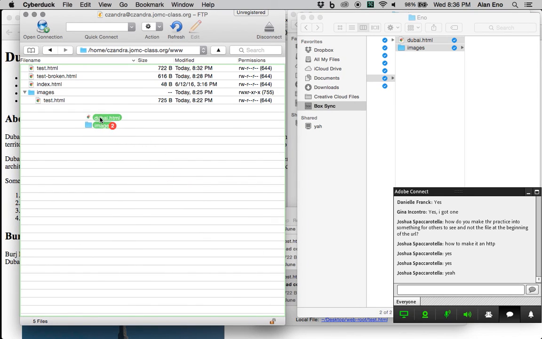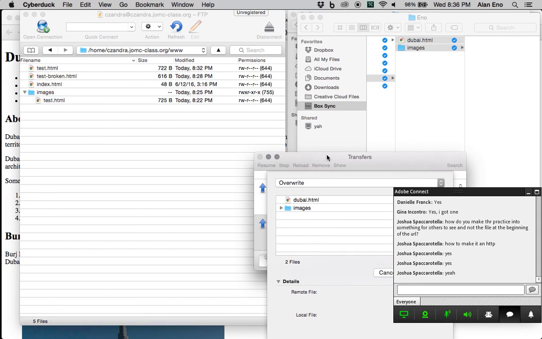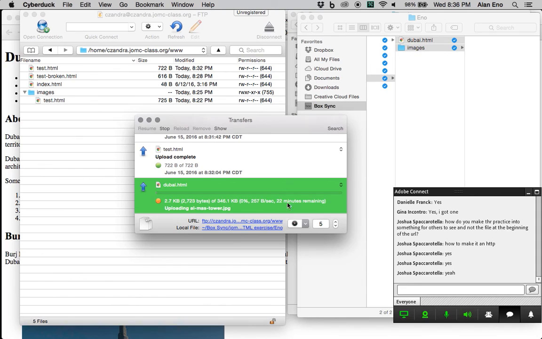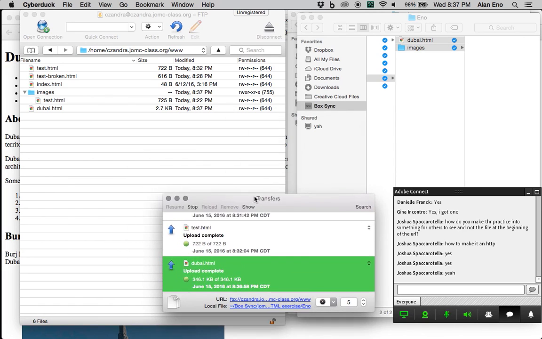So I'm selecting Dubai.html, I'm selecting images, and because images is a folder that already exists, it's asking me to overwrite. I'll say yes, continue, and then it's going to upload the HTML, upload the images, and then tell me complete.